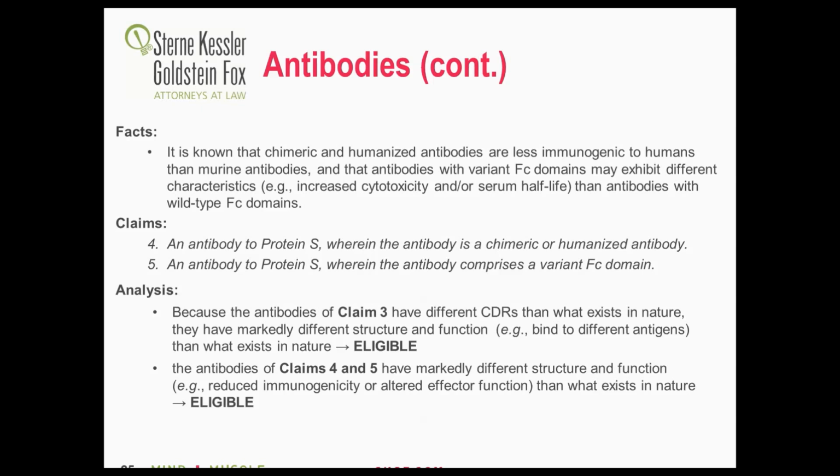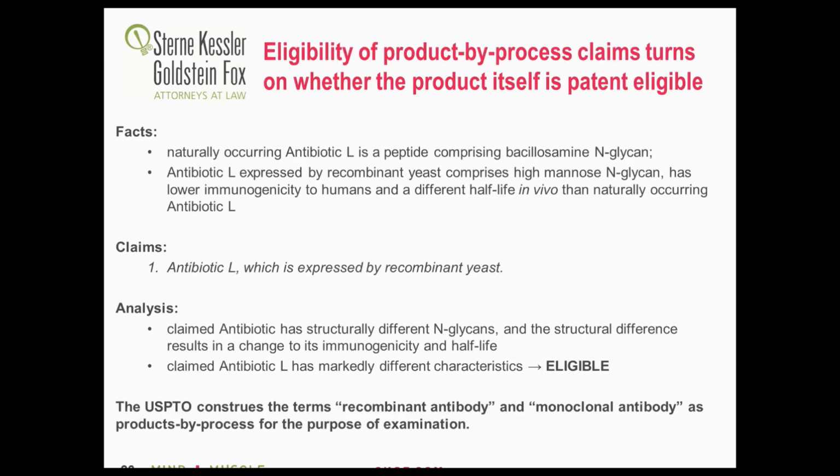So here the fact pattern discusses that while murine antibodies to protein S were known, none of those antibodies that are known to exist in nature have the particular combination of CDR sequences that are listed in the claim. So the office compares the claimed nature-based product, which is the antibody with the particular CDR sequences, to the naturally occurring product, which is generally antibodies against protein S, and the discussion focuses on the fact that there is a difference between the sequence of the naturally occurring antibodies and the sequence of the claimed antibody, and this structural difference is a marked difference between the two. Therefore, claim 3 on this slide would be eligible. And again, the example notes that the fact that this combination of CDRs may occur somewhere in nature by chance is not enough to find the claim ineligible.